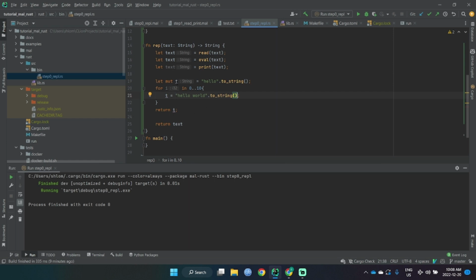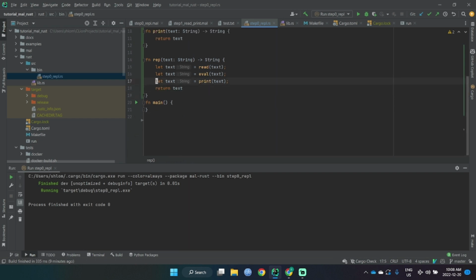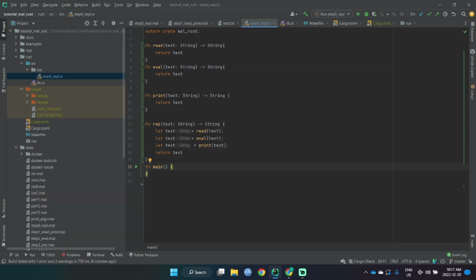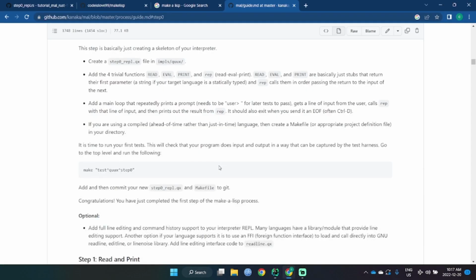So yes, we've now reassigned t, this variable t, to be hello world. Now when I call return t, I'll be returning hello world over here. So again, going back to here, as you can see, these are all not the same variable. Okay, now we did that.